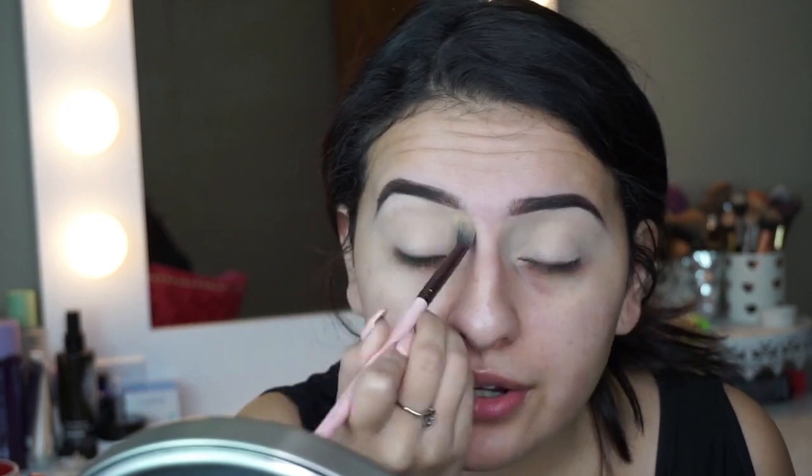You don't have to be too precise, but I just like to set the primer so that when I put shadows on top, the shadow isn't sticking to the primer, and then it's so hard to blend. So if you're having a hard time blending your eyeshadow on top of your primer, try setting your primer with just a clear bone shadow, and then try putting your eyeshadow on top, and hopefully that will make a difference.